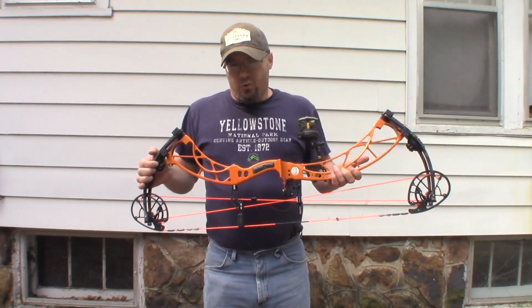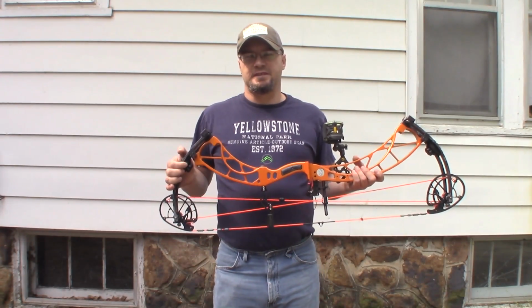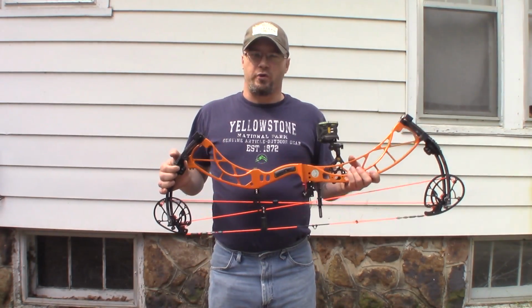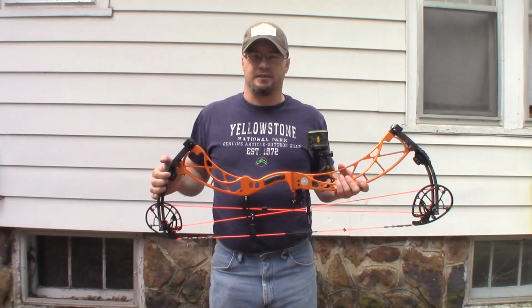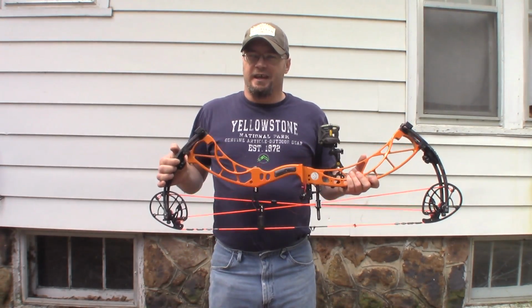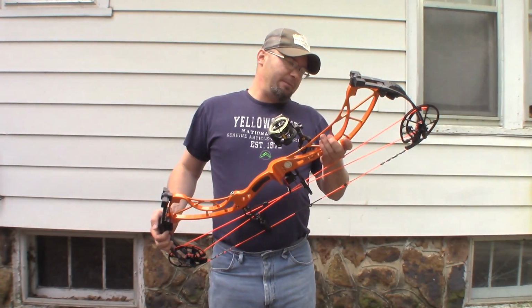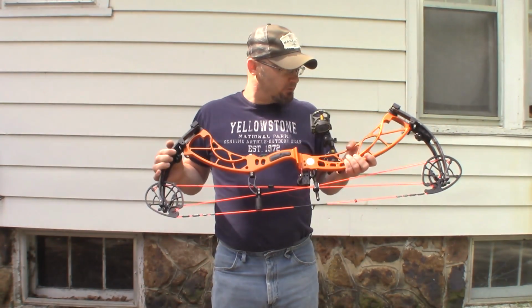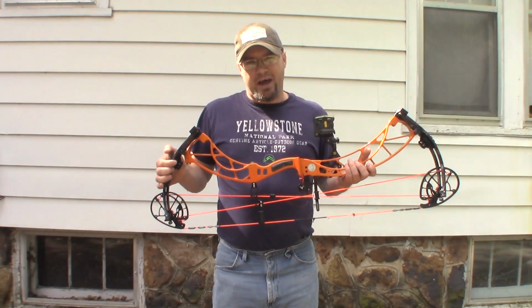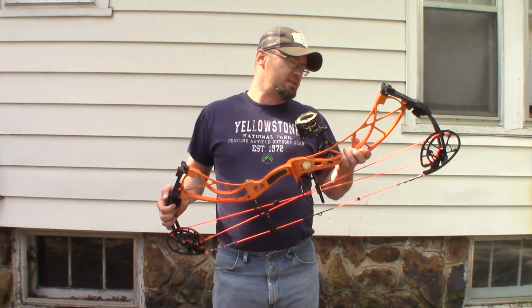One, orange is found in the woods in the fall. The other thing is deer have a hard time seeing some of these colors like orange and pink and things like that. That's why during rifle season you can use blaze orange and get away with it without the deer seeing you, sometimes. So absolutely no problems for me hunting with a bow that is this color or any other kind of solid colors that they offer with these things.